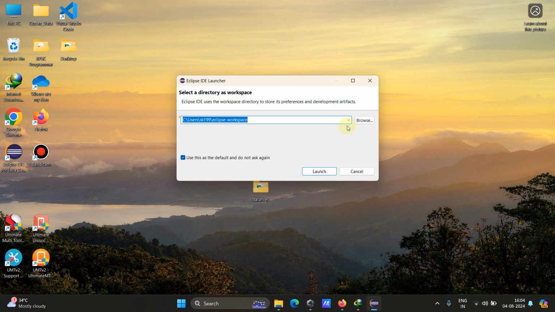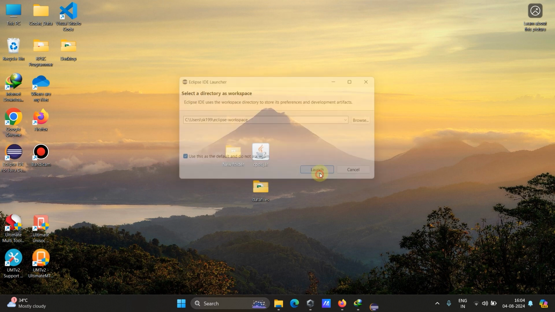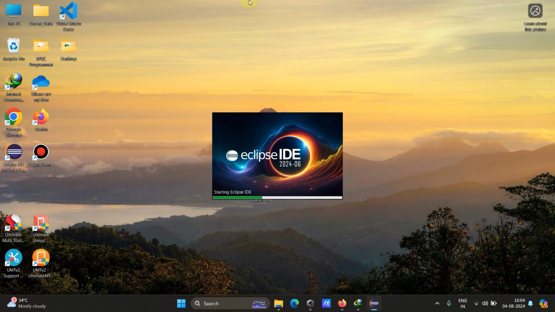Just select according to your directory where you want to save your projects. Use this as the default and do not ask again, so it will not ask again whenever I open my Eclipse IDE. Just click on launch, and it will launch Eclipse IDE for you.